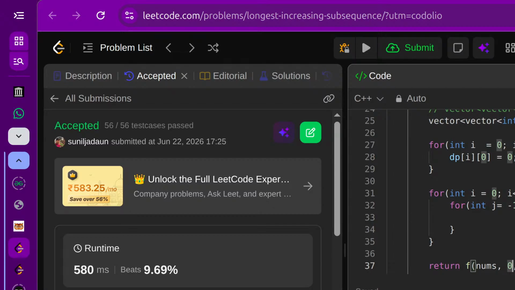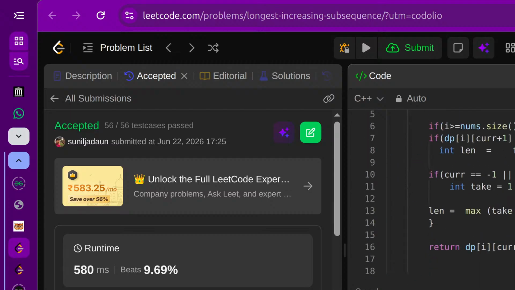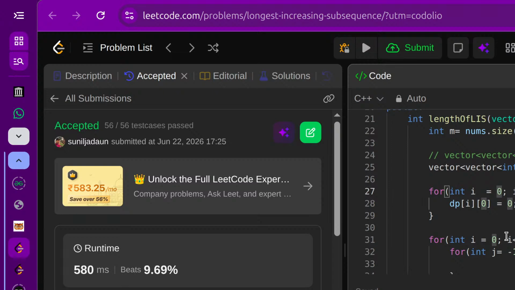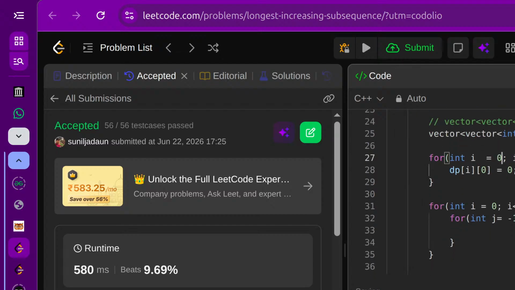Tabulation, right? So we were going from 0 to that. Now here in tabulation we will go from i equal to m minus 1 to i greater than or equal to 0. Again here i equal to m minus 1, i greater than or equal to 0, and i minus minus.